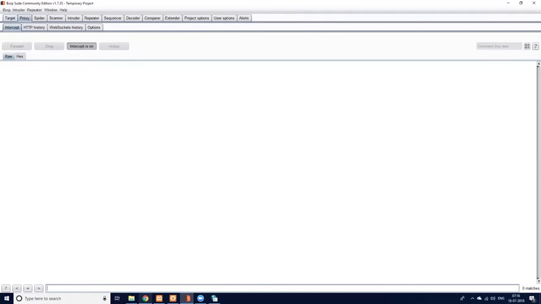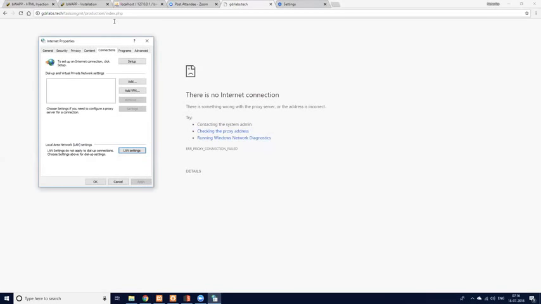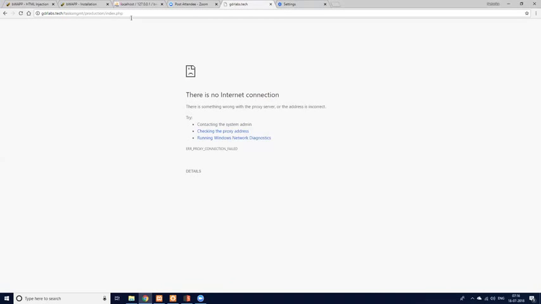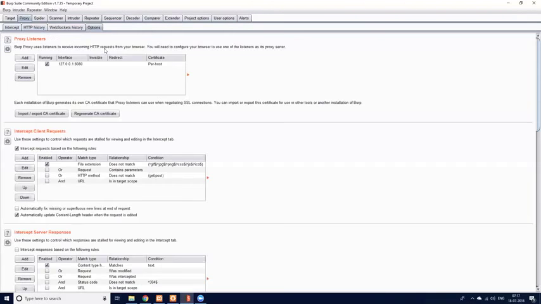Click on okay and close this tab. Refresh. Check the proxy settings. What is the option? Port number.